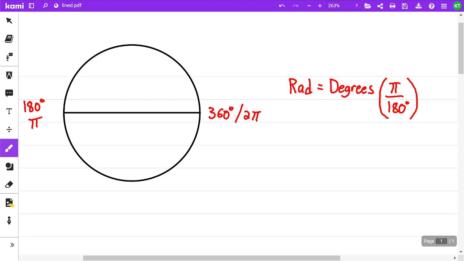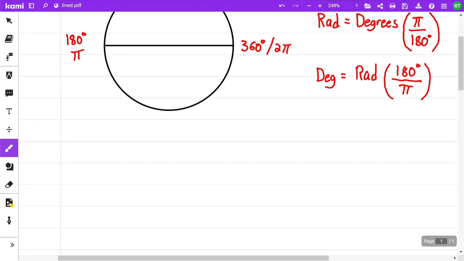So if I'm trying to figure out my degrees, when I'm given the radians, I'm going to multiply that by 180 degrees, because again, that's our degrees divided by our pi, which would be in radian form. So let's go ahead and work through a couple examples per se.